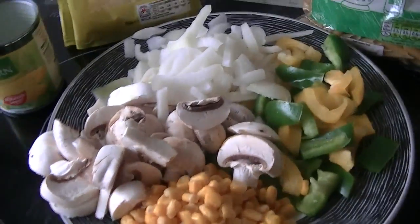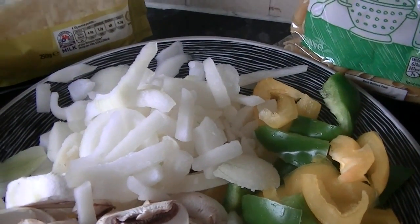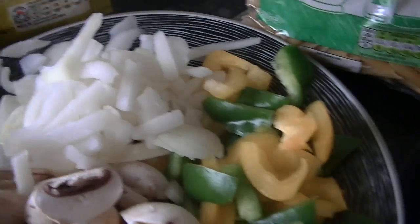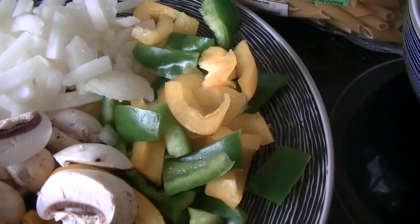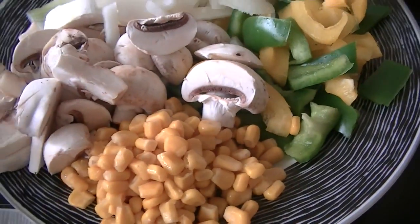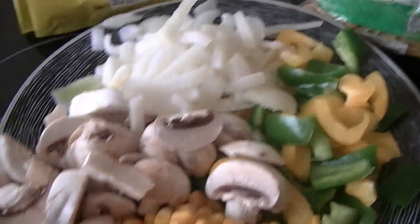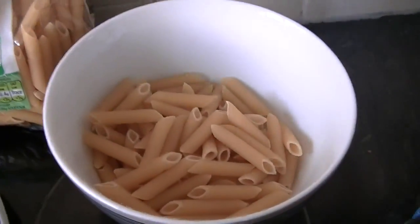The vegetables I'm going to use are some sliced onions. These ones are frozen. You can use fresh, of course. I've got green and yellow peppers chopped up. I've got mushrooms and I've got sweet corn. I've just thrown that in as a last minute thing because I had half a tin left from my lunch. So there's those. And then there's some pasta.